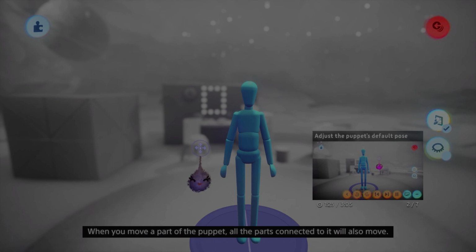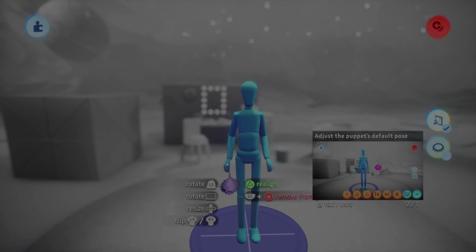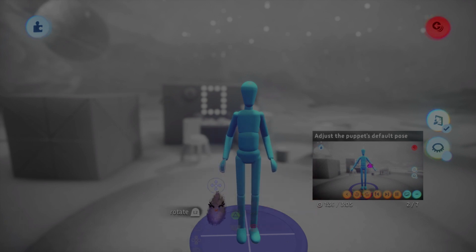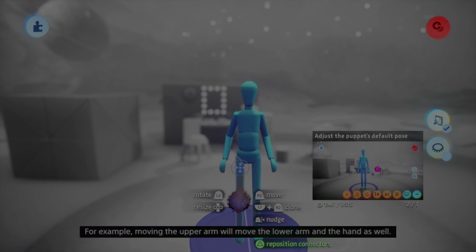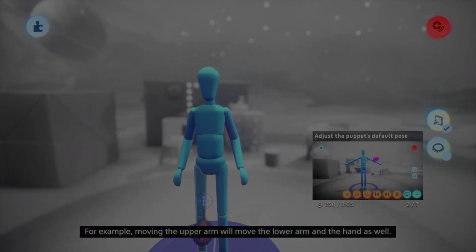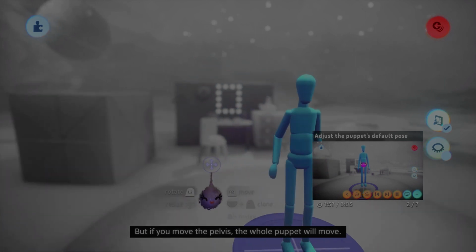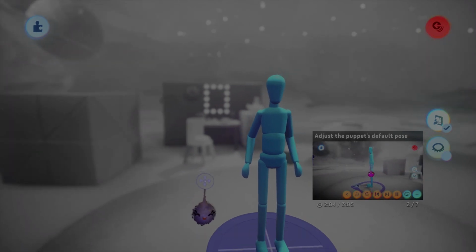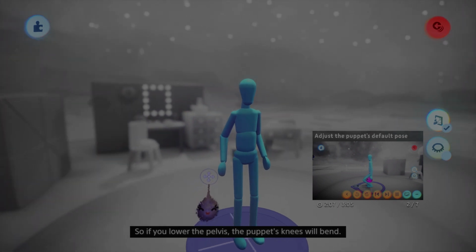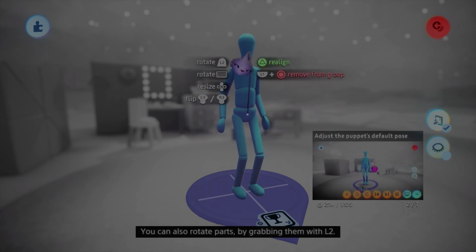When you move a part of the puppet, all the parts connected to it will also move. The root of the puppet is the pelvis, and every other part is connected in a hierarchy from there. For example, moving the upper arm will move the lower arm and the hand as well. But if you move the pelvis, the whole puppet will move. Its feet will try to stay in contact with the floor. So if you lower the pelvis, the puppet's knees will bend. You can also rotate parts by grabbing them with L2.